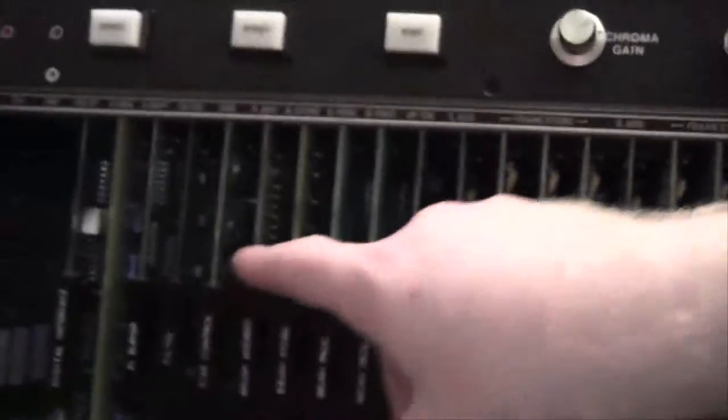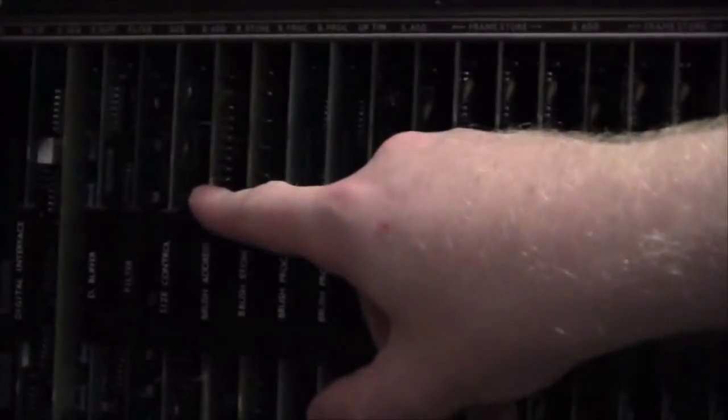The brush address light goes after a few minutes, so it looks like it's trying to boot, or is booting.